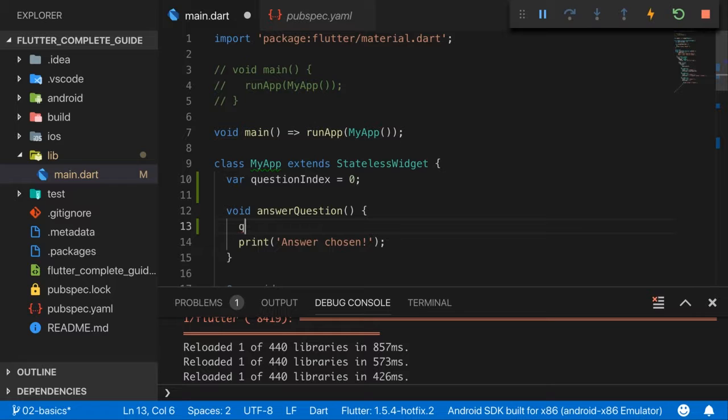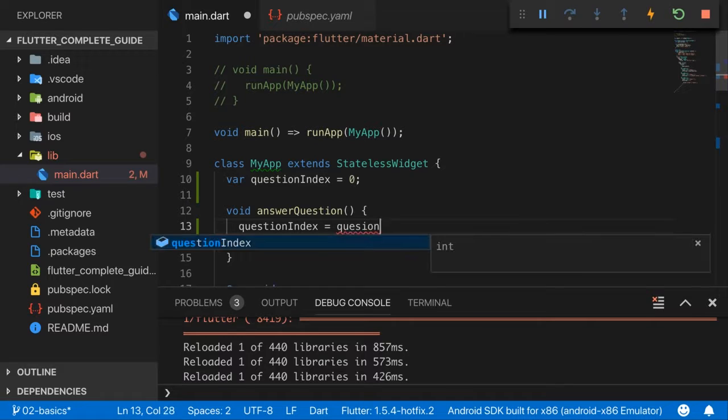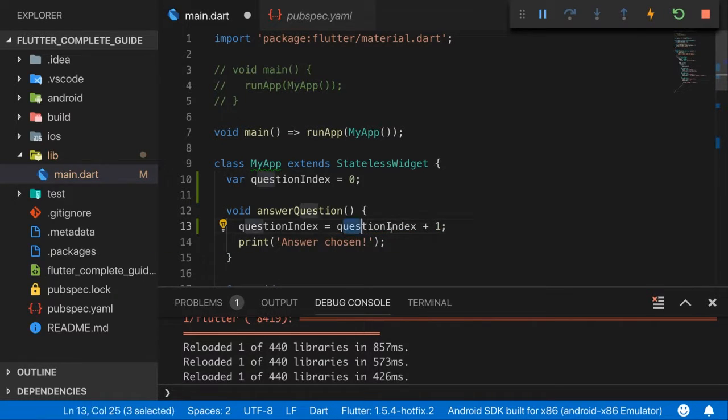And I could take my questionIndex and set it equal to questionIndex plus 1, to use the old value that's stored in questionIndex and then add 1 to it. And then after this calculation is done, that's stored back into questionIndex. So the old value will be overwritten with the old value plus 1.